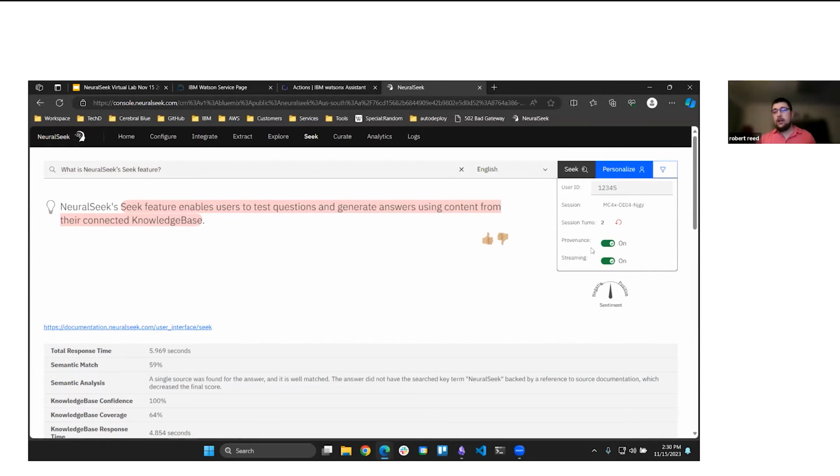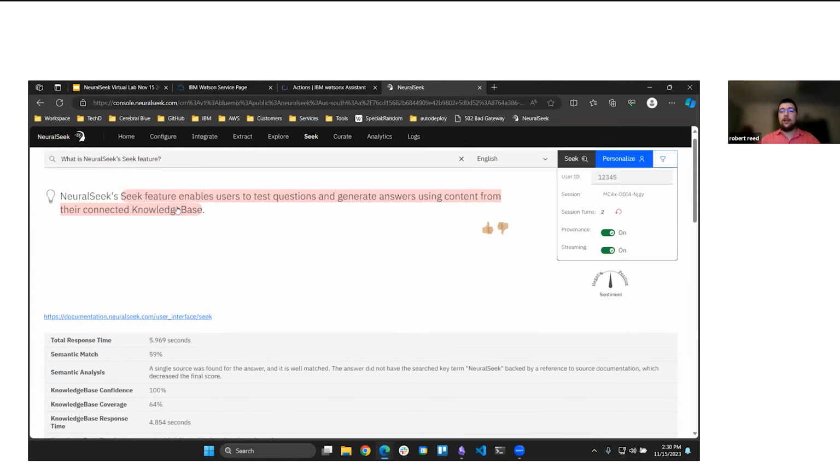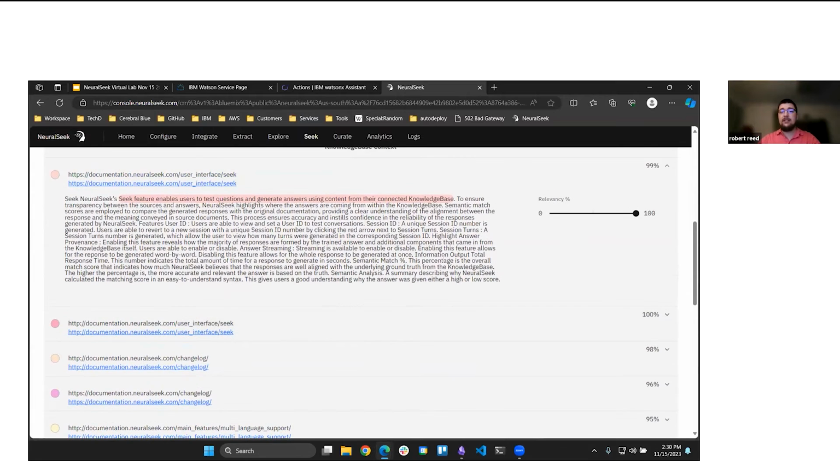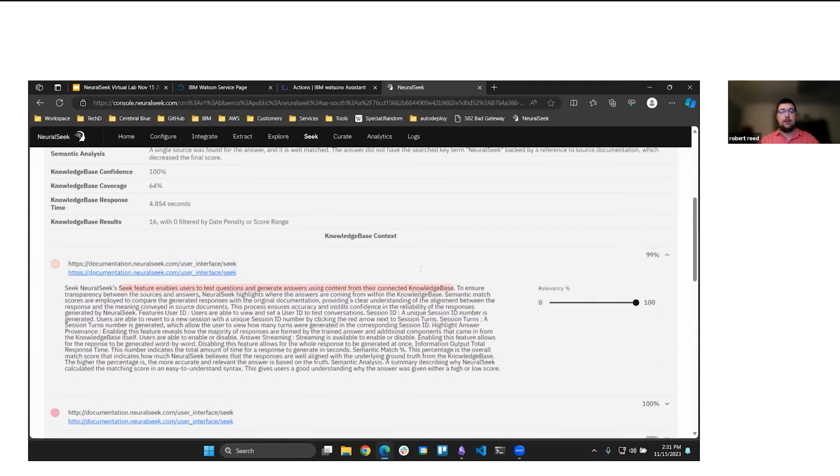You're also able to toggle the answer provenance on and off. You'll notice that this is highlighted for some reason. You're able to click on that and it'll drill down to exactly where we got that text. This is how we keep the humans in the loop. This is how you can trust this generative AI, because we can see where the answers are being built from, the exact word for word text where it came from, and we can additionally set relevancy, say I don't like this answer or this source, and say we want to make it not so relevant.